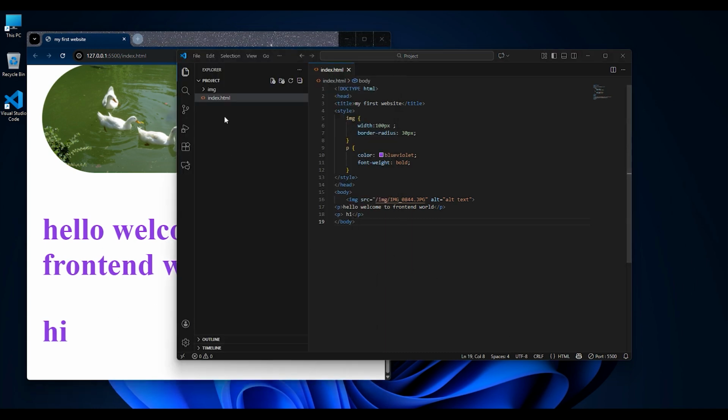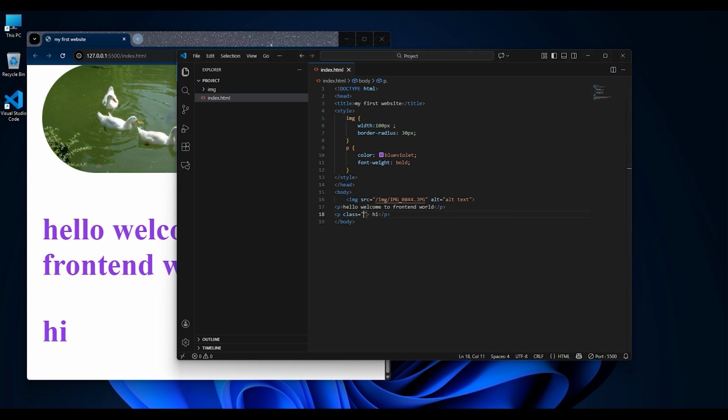In order to stop the style from affecting all the P tags, we need to classify them. We are going to use the class attribute, and we can type in whatever we want.